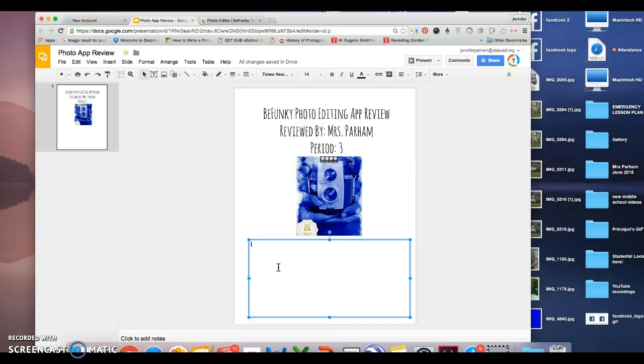So if it was very, very difficult, then you would want to give it 1 star. And if you loved it and you found that it was really easy to use, then you'd want to give it 5 stars. And you can do that either by writing it in your paragraph, or you can add an icon here with different stars lit up so we know how many you used.